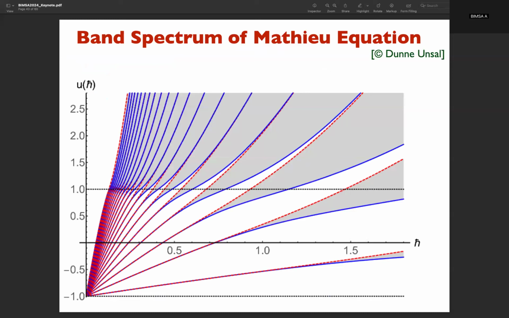In fact, if you do it, these two gentlemen were really efficient in drawing this. So this plot essentially means that the Planck's constant is alpha in my case. The gray areas are disallowed regions, where the particle cannot be, and the whites are where you can find the spectrum. Minus 1 is the normalized height of the cosine potential. Once you are below 1, pretty much everything is allowed, except once you start coming up, there will be certain over-barrier scattering, which prevents it. And then you go all the way up, and you'll have only discrete levels, because it's like having a particle in a theory potential, so you only have discrete values if you really find the energy.